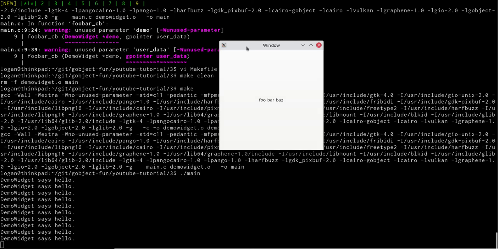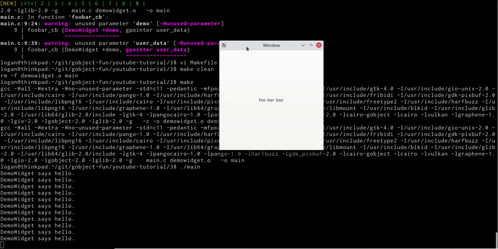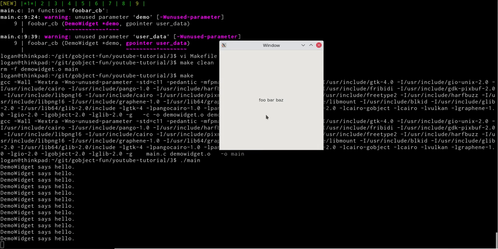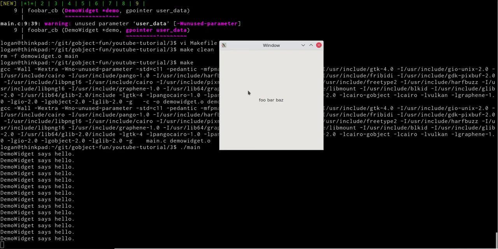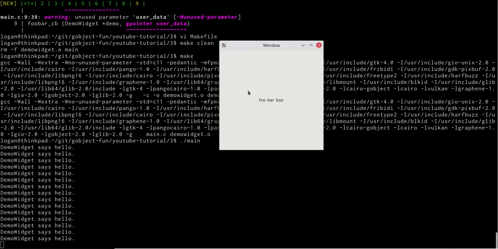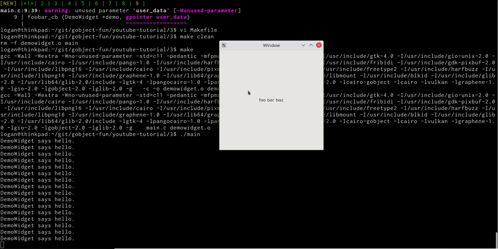On a go-forward basis, what we're going to do is kind of throw out what we have here with our stupid foobar baz button and show how you create something a little more customized. Now that we have the basics of how to craft a GObject for GTK purposes, how to get your boilerplate widget code set up to be able to add things to it, how to create properties, how to create signals, we can now show how you might actually create something a little more custom. And there's multiple ways of doing that.